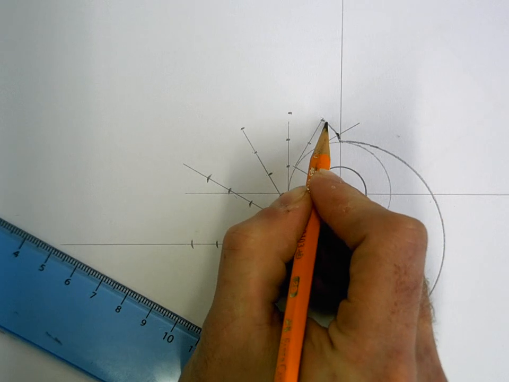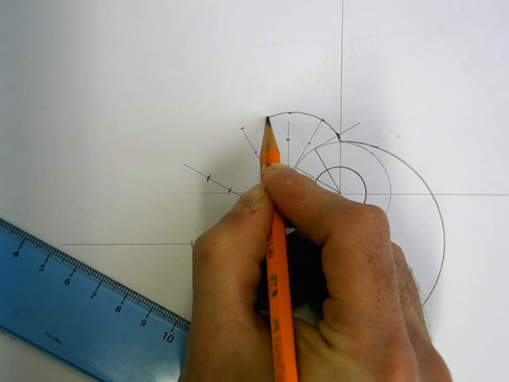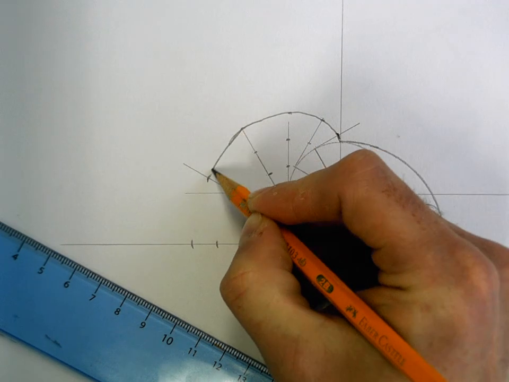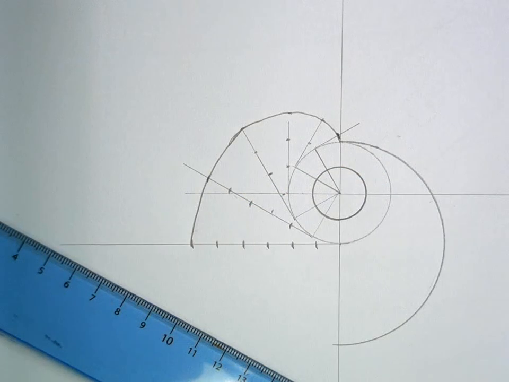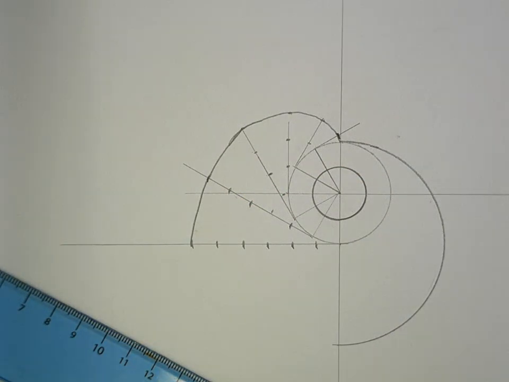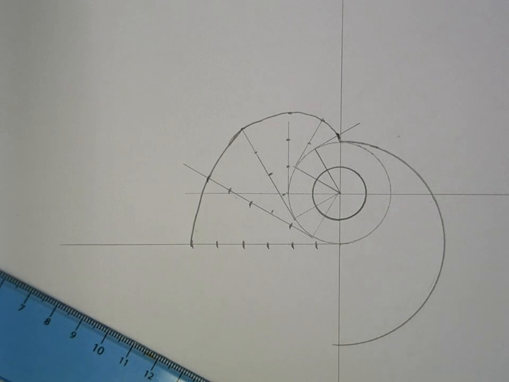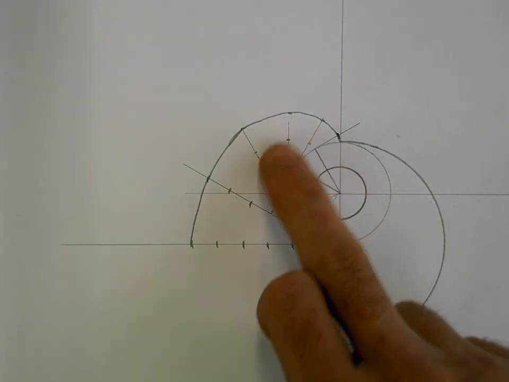You go to the outer point on each of your tangents and you sketch that in as smoothly as you can to get your curve, and that's known as an involute. So that came up in 2013 as part of the cams question. The rest of the cam then is quite straightforward drawing, just using circles and tangents. I won't bother doing it, but that's the involute for this question.